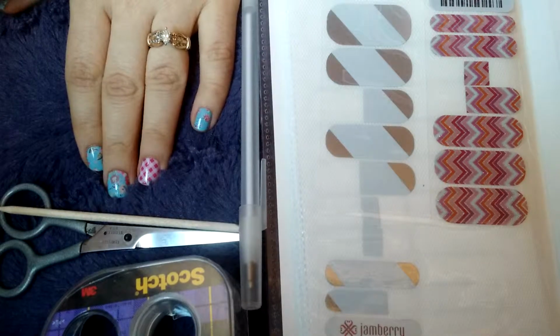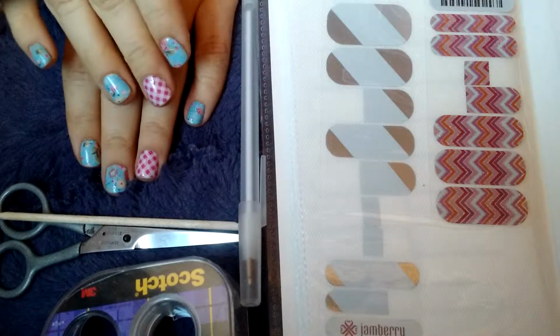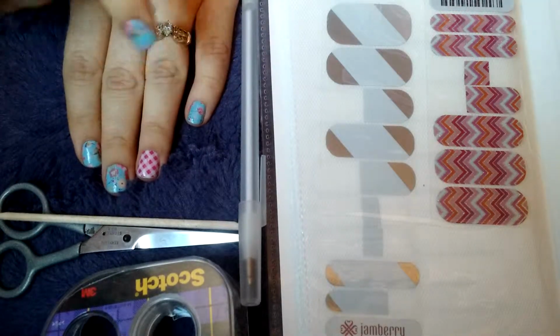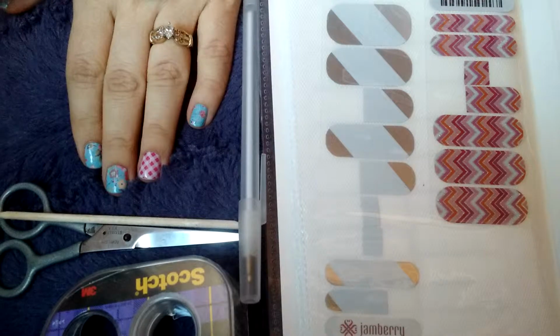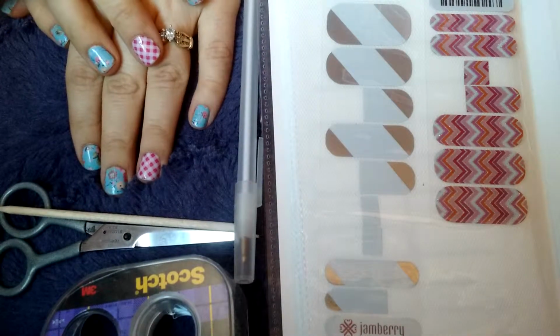How to make sure you have the right size wrap for your nail so that you are not getting anything stuck to your skin or your cuticle, because of course you only want your wrap stuck to the nail surface or they won't bond properly. So that was a great question, and there are a couple of different reasons why you might have the wrong size. One is, all Jamberries come on a clear backing, so it's pretty easy to just hold that up to your nail and then bend it a little bit and make sure that you have the right size. See if it's going to fit into all your creases.